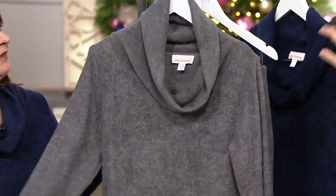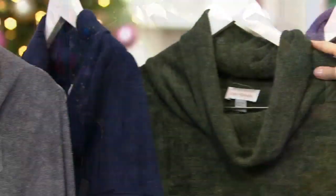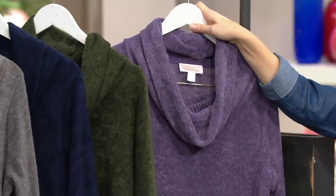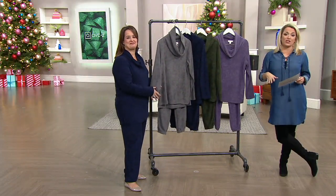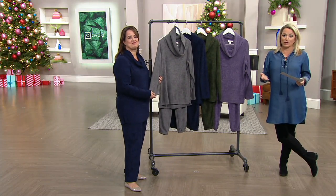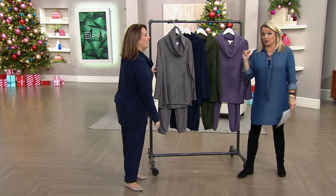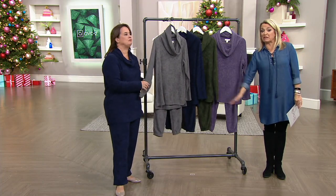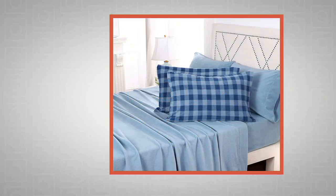Here we have it in that beautiful charcoal — I love this color — the navy, the moss which is just that deep beautiful rich green, and finally the plum. A little bit limited in some sizing — that is what happens when you get a great value. When they're gone, they're gone, so take advantage of the EasyPay because we're not going to have that three easy payments tomorrow. Cute, comfortable, different. Add a long necklace, a legging or a jean, then you go home and go right to bed — you don't even have to change. Item number is 8368-215.